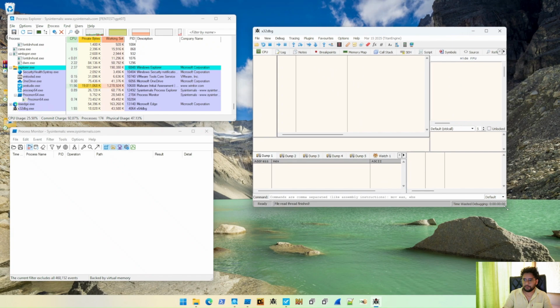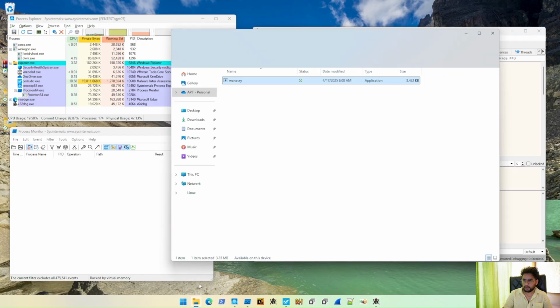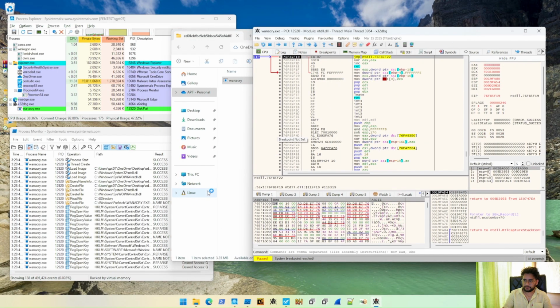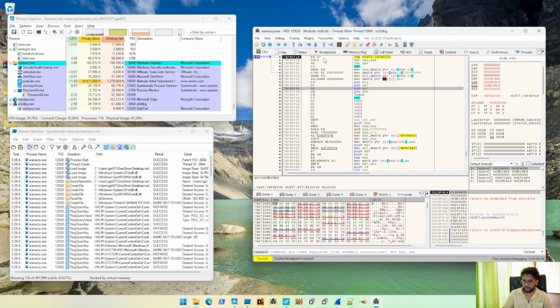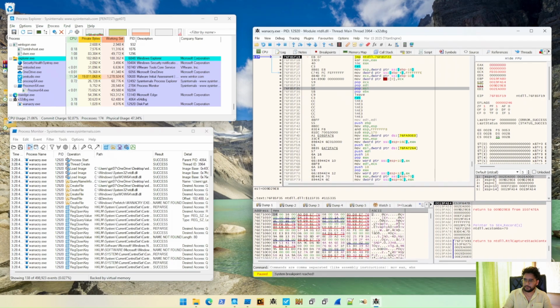Now load this file inside your debugger, drop it down.